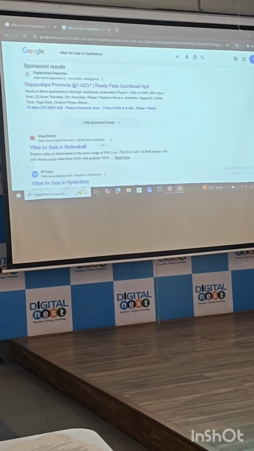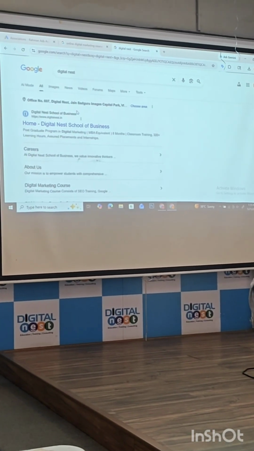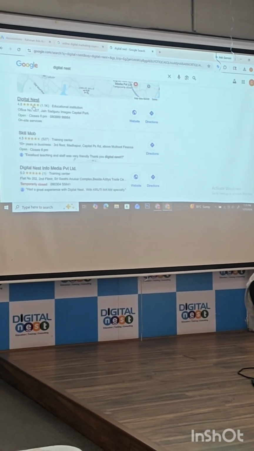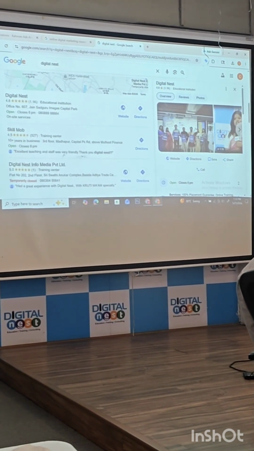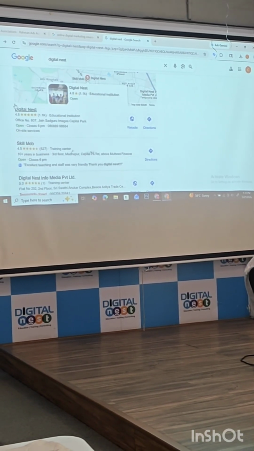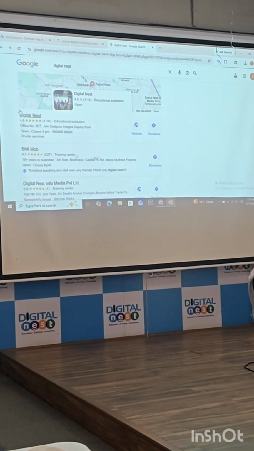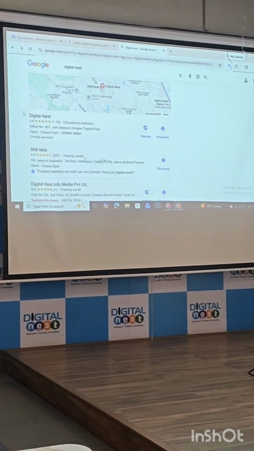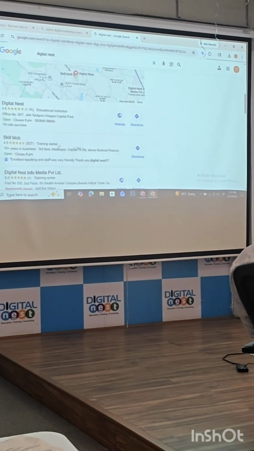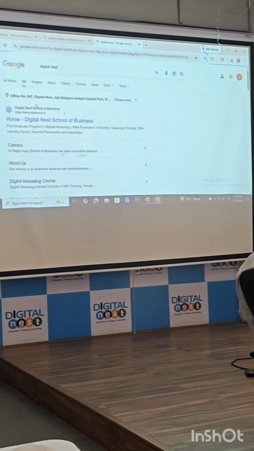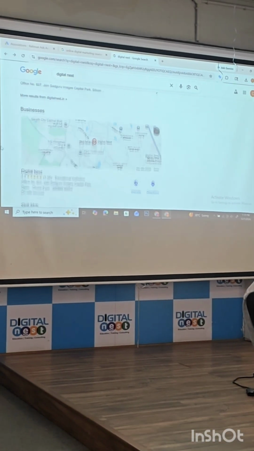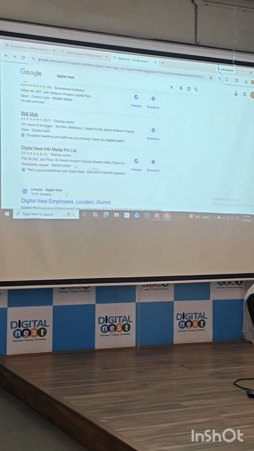And also, this is a website. What is this? Have you ever seen ads here? Yeah. When you're searching on your mobile, AC repair near me, something near me, you see a sponsored ad here. That is also a PPC ad. But what I told, PPC ad will be visible only on top, only on phone. But by using location extension, your ad also will be visible on this type of pages.